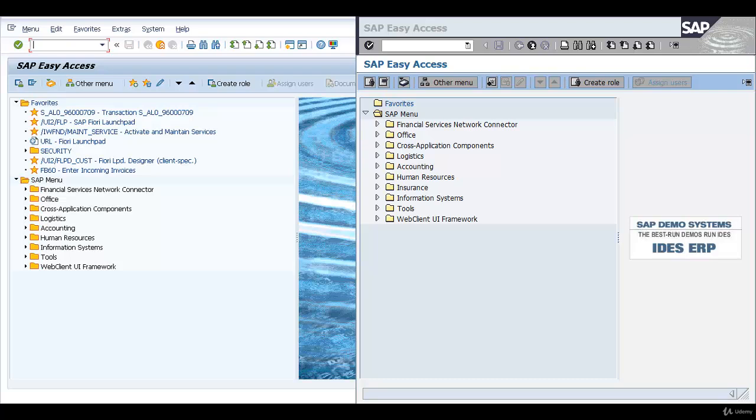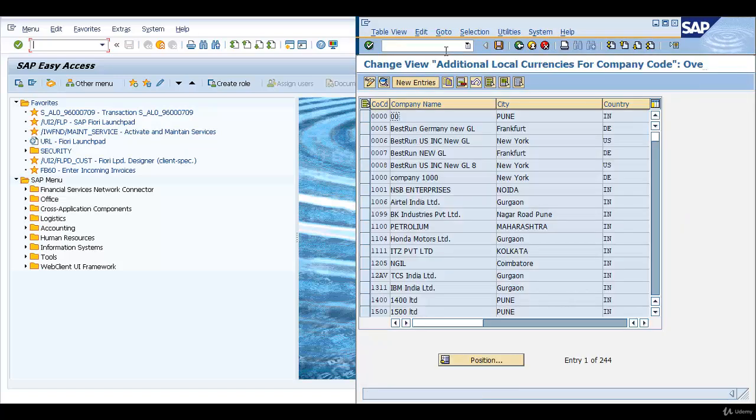In SAP S4HANA, the transaction code or screen to make the currency settings of a company code has been changed. In SAP ECC, we use transaction code OB22 to set the additional local currencies for a company code.